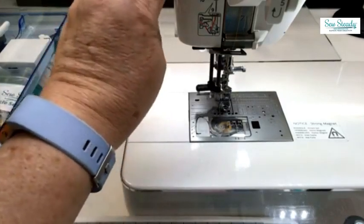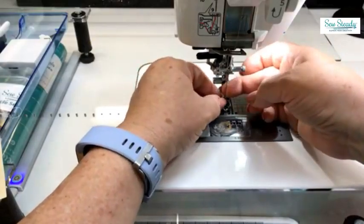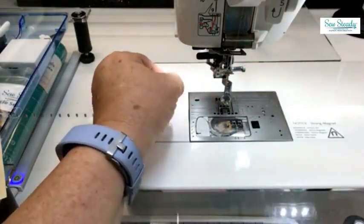And I think I missed it, but Margie asked, do you change your needle? I think you did change your needle. I did change it to 90 top stitch, yeah.